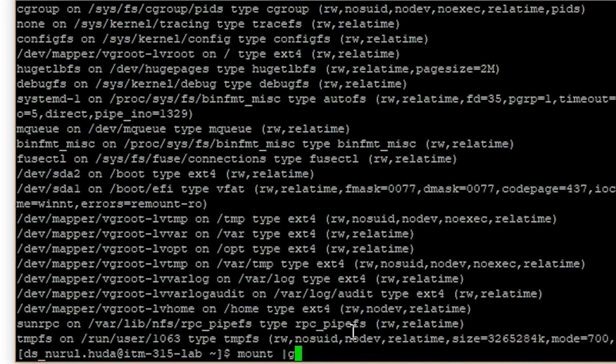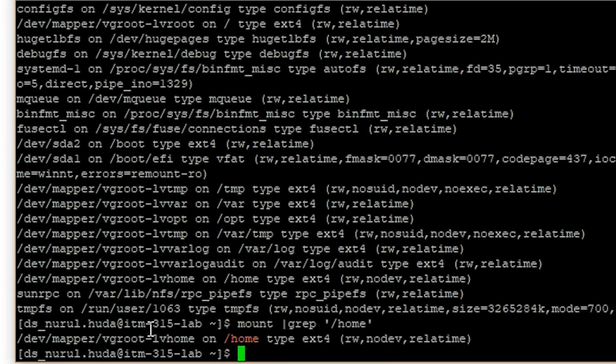So I will use grep, and then I'm looking for, let's say, the home mount point. So I extracted the line that has the mount point home from the mount command output, and I can see that the file system this home mount point is using is ext4.